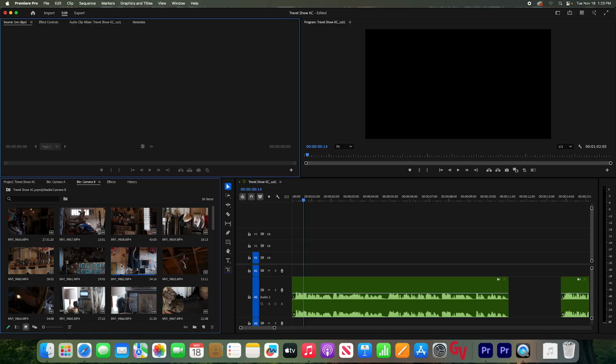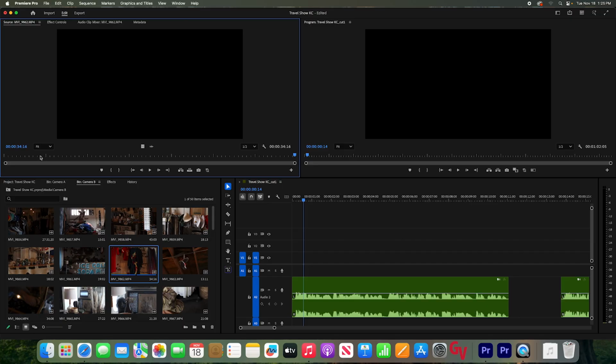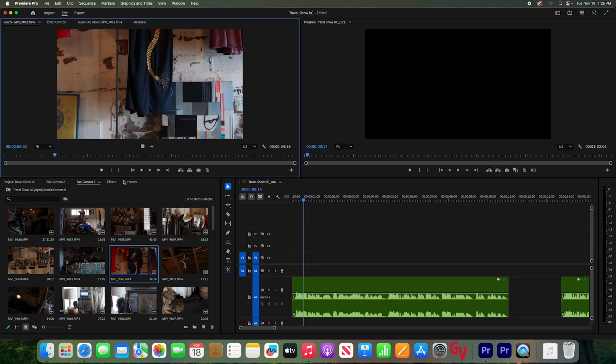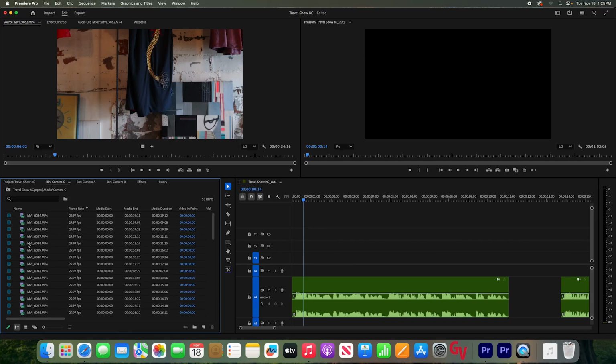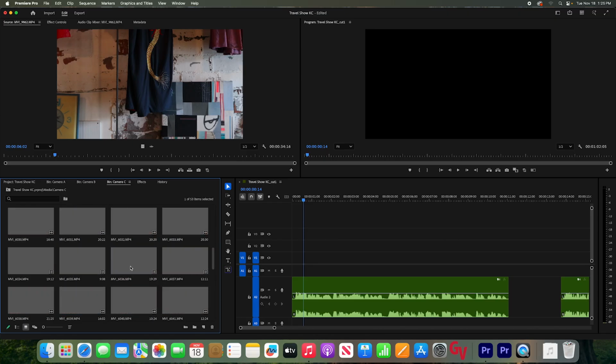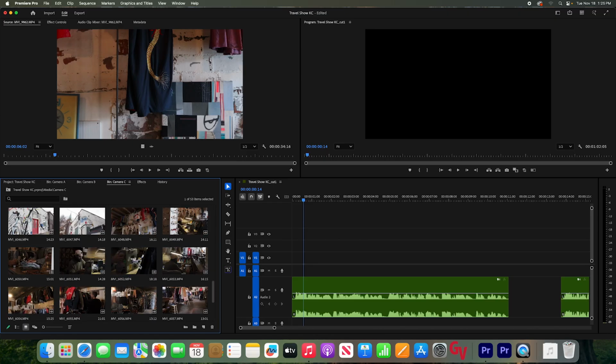And if I hover my mouse over it, I can actually see a little bit of a preview of what's in that clip. And if I double click on it, I'll see a preview of it in my preview panel up here, and I can listen to it as well. Let's see what's in Camera C. I like to move these so they're in order. And again, use this. And I can see all these clips here, all this various B-roll.